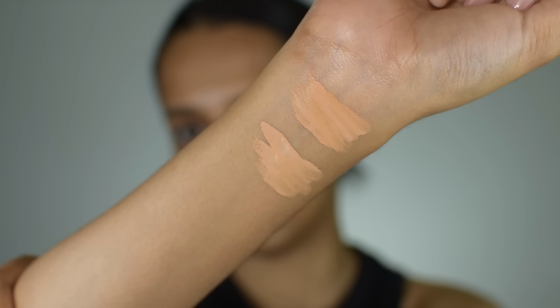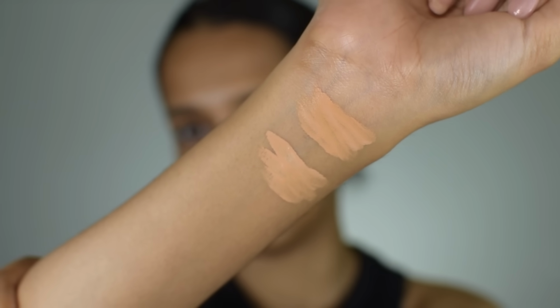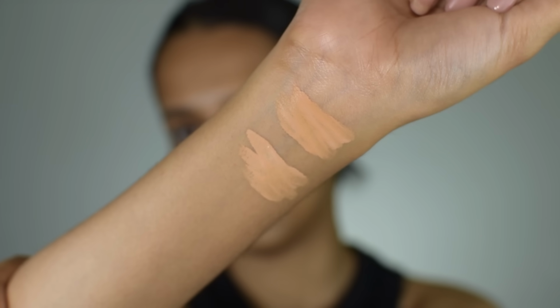This concealer does crease. It has got a matte finish almost, as you can see, and it's very blendable, but it does crease badly, so you have to set it with a powder. It's not very buildable as it lifts away the bottom layer if you try to build it up. This is a full coverage concealer. This was sent to me by the brand. I did not purchase it. The finish is demi-matte on my skin and it's blendable, but not as lightweight as the previous concealers.